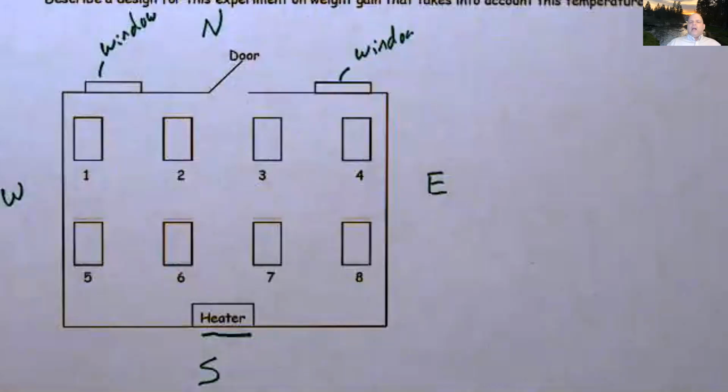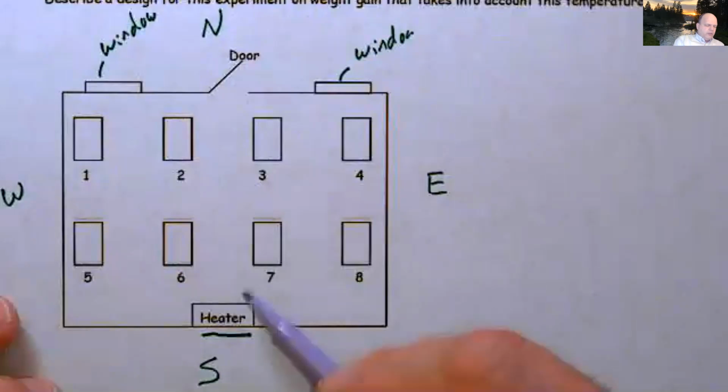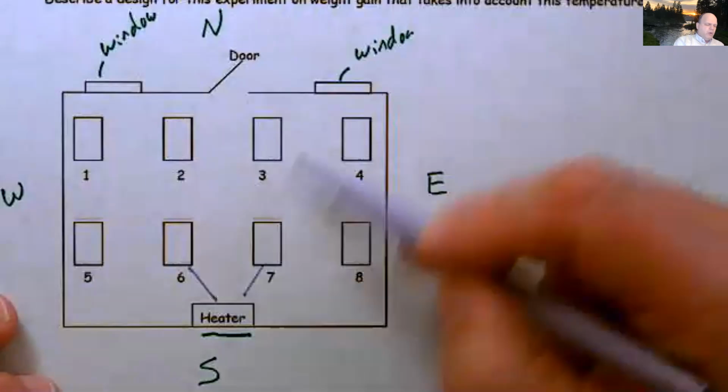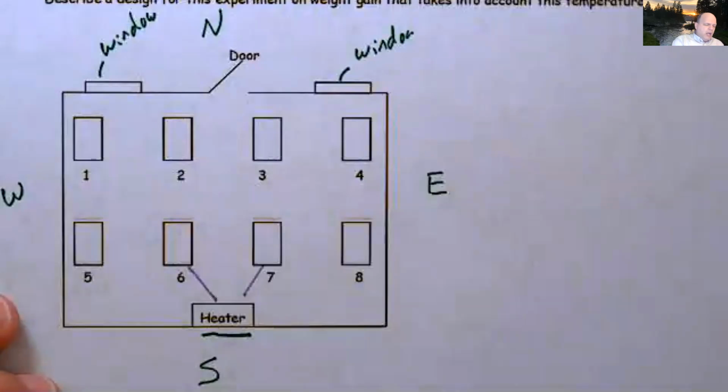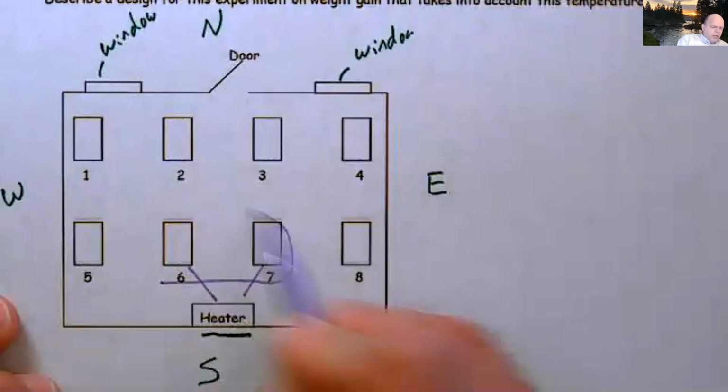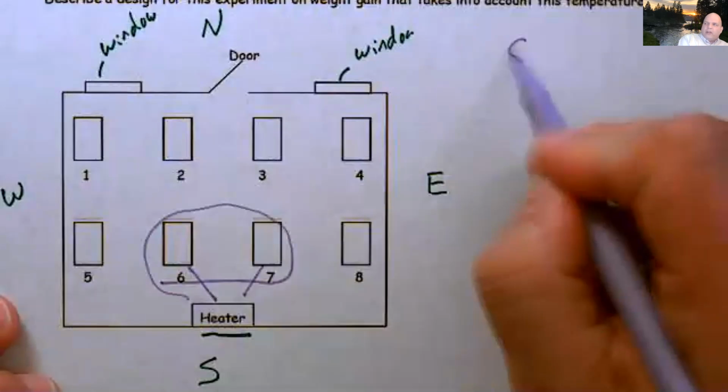Now, when we block, we want to block in such a way that each group has a similar amount of issues. So I'm going to want things to be equal distance from the heat sources, whether it's cold or heat that we're dealing with. So for me, I look at this and I go, well, 6 and 7 are equal distance from the heater, and they're equal distance from that window. This one's from this window, this one from that window. So they have close to the same distances from the window, and they appear to be about the same distance from the door. So I would say 6 and 7, this group right here, would be a good block.